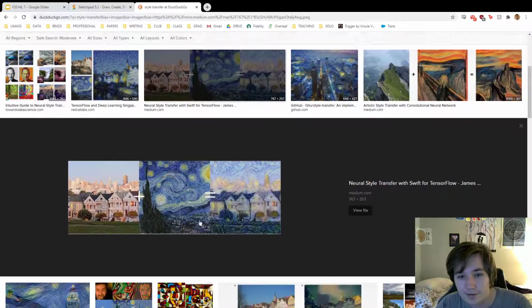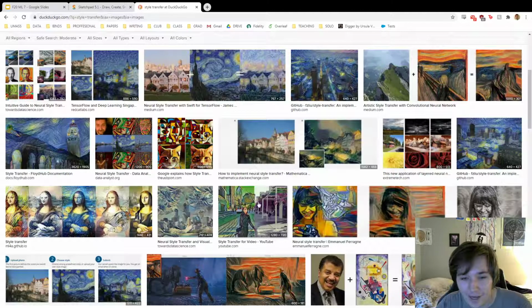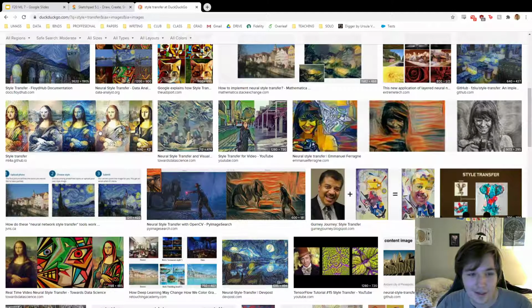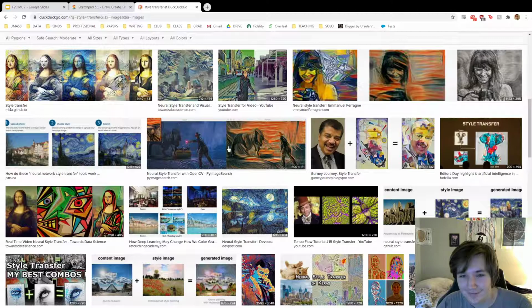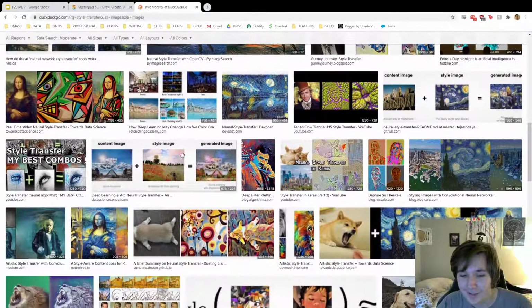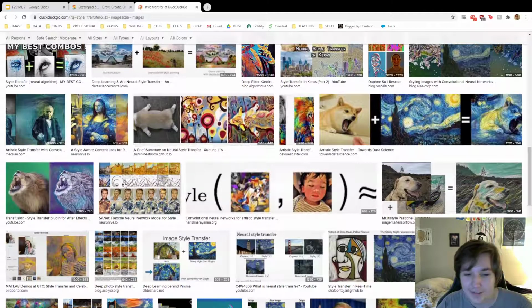Don't you have an example from last year, the spaghettified people? You know, spaghettified people? I don't remember the example. It was the style of spaghetti where basically everything was turned into macaroni, and we applied that macaroni style to all of our photos. I don't remember actually. That sounds like fun though.